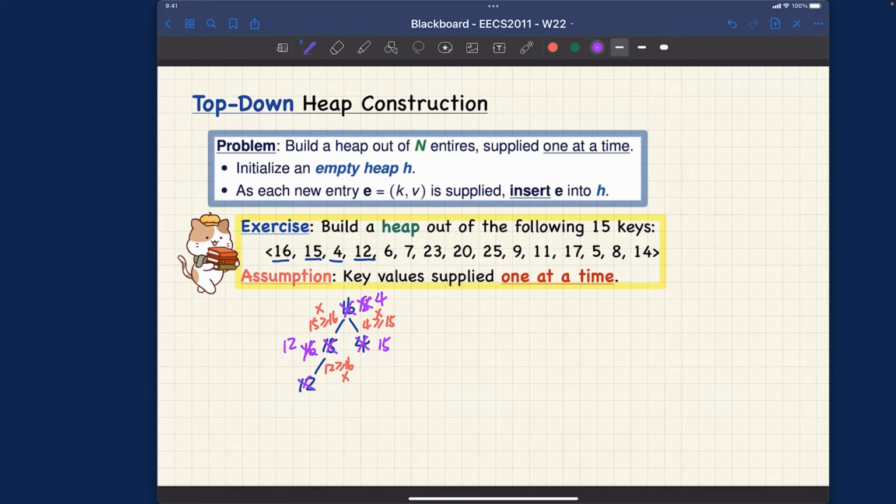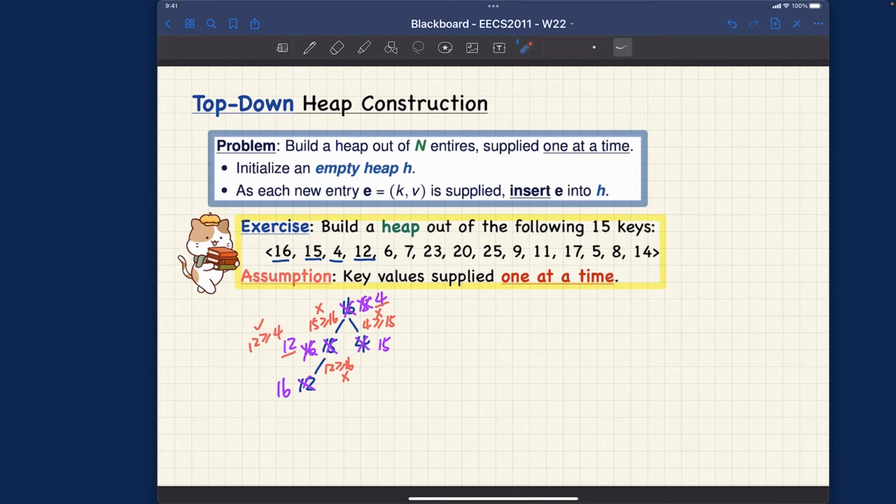So 12 here and 16 over here. And then we want to check whether 12 is larger than or equal to 4. 12 larger than or equal to 4 is okay. So that's where we should stop the upheap bubbling. Of course, in general, the worst case is that you may have to go all the way up to the root. So that will be the resulting heap after the insertion.